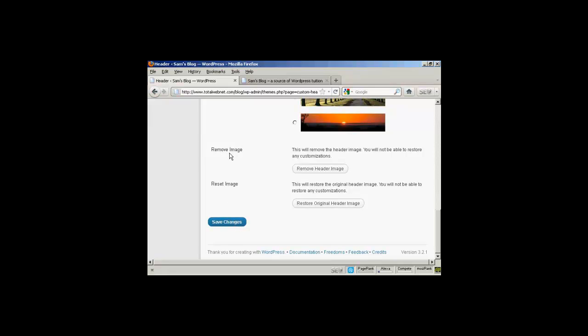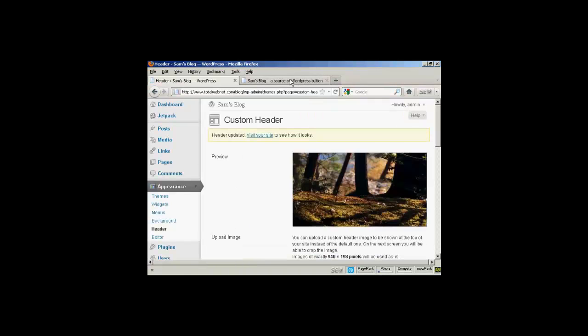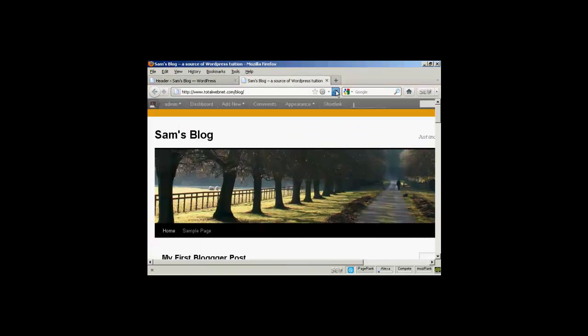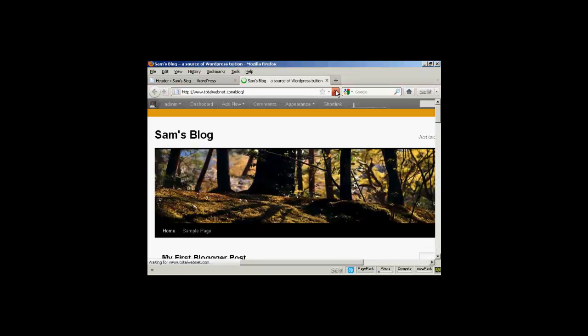You could also remove the image if you wanted to. Personally, I wouldn't recommend that. Anyway, click on Save Changes, and if I go back to the blog and refresh, there we go. There's the new image, and you can see the new background color. And so that's how you can alter your WordPress theme without having to do a lot of coding.